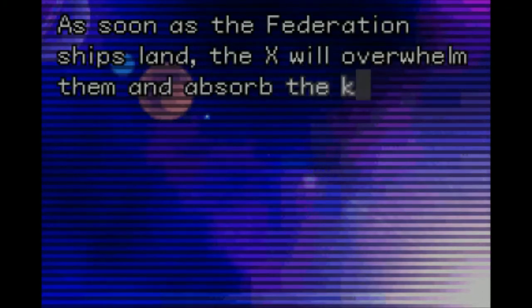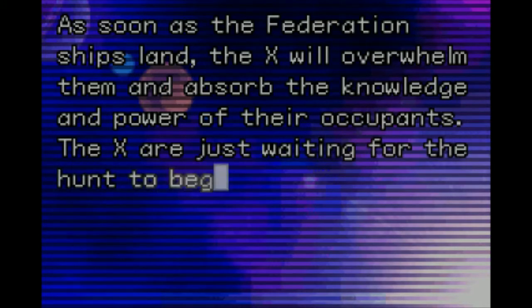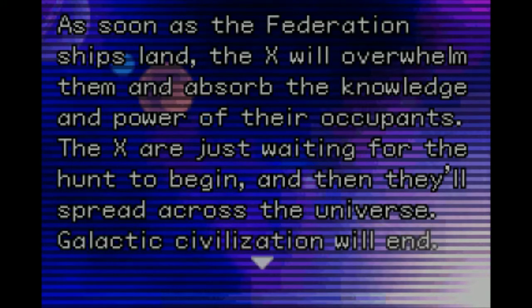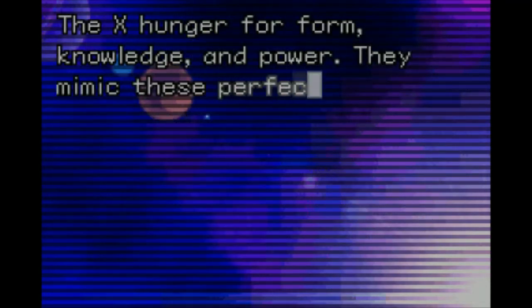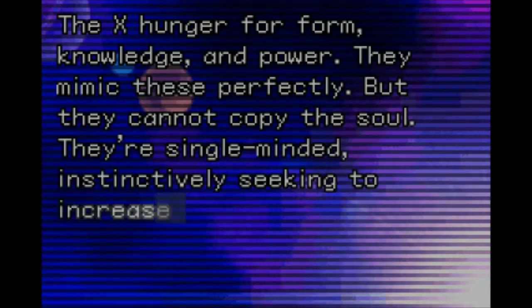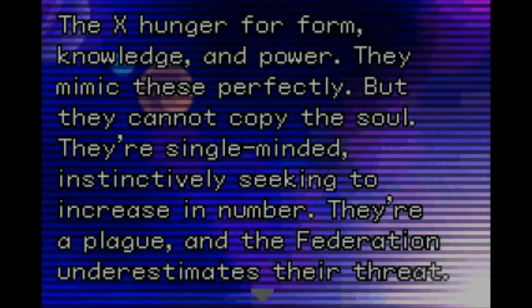As soon as the Federation ships land, the X will overwhelm them and absorb the knowledge and power of their occupants. The X are just waiting for the hunt to begin, and then they'll run across the universe. Galactic civilization will fall. The X hunger for more knowledge and power. They mimic these perfectly, but they cannot copy the soul. They're single-minded, instinctively seeking to increase in number. They're a plague, and the Federation underestimates their threat.